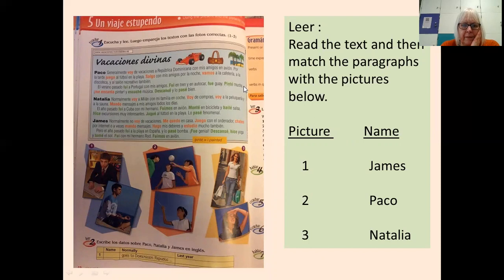Here's that verb, pinté mucho. And therefore Natalia is this one. And if they'd all been boys or girls, it would have been a better designed exercise. But if it's Natalia, she's saying here, going shopping, and going on excursions, which is what she's doing there. She's looking at monuments. Okay, so again, check and correct your work. When you're ready, move on.